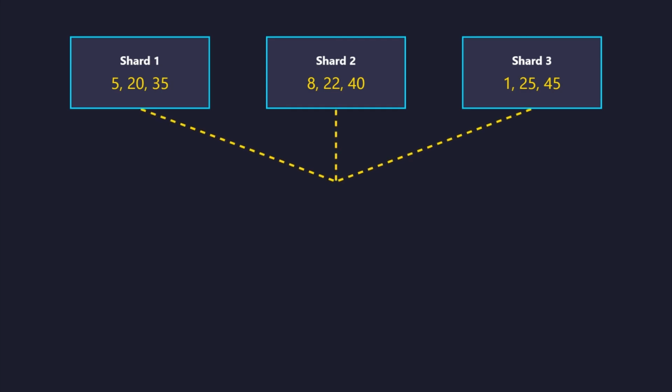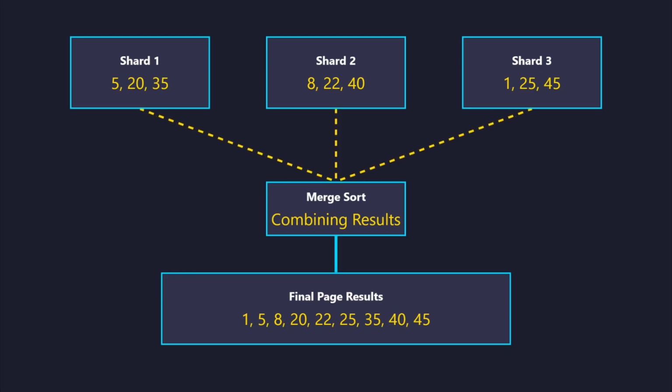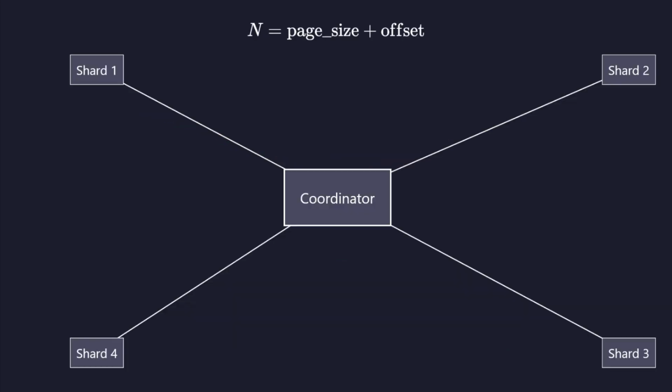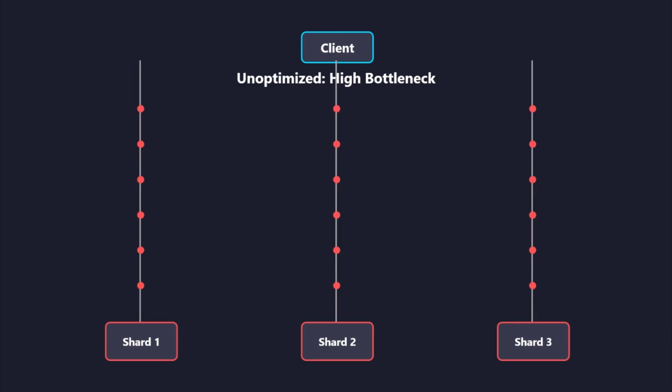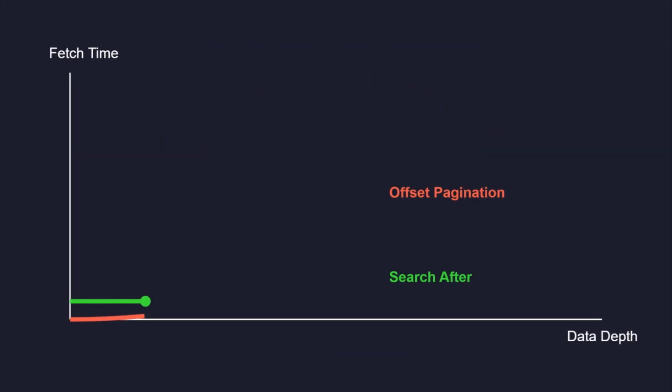In distributed databases, global pagination requires a merge sort of the top results from every shard before returning the final page to the client. The coordinator must receive n records from each shard, where n is the requested page size plus the offset, creating a massive data bottleneck. Keyset pagination solves the distributed bottleneck by allowing every shard to use the cursor to filter their local data before sending results back. For extremely high-volume enterprise data with complex filtering, offload pagination to dedicated search engines like Elasticsearch that are optimized for deep paging.